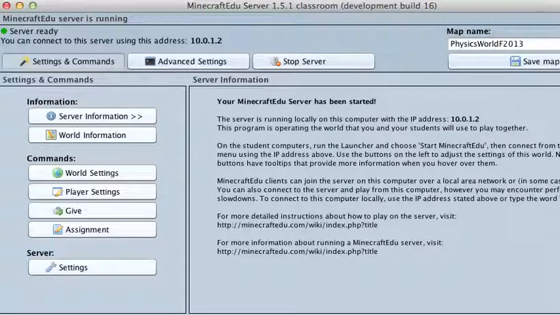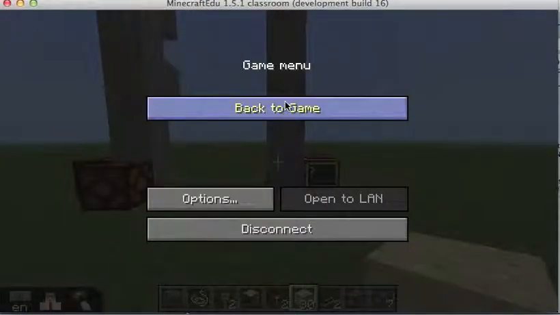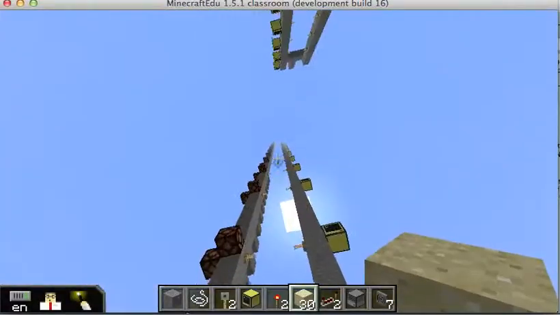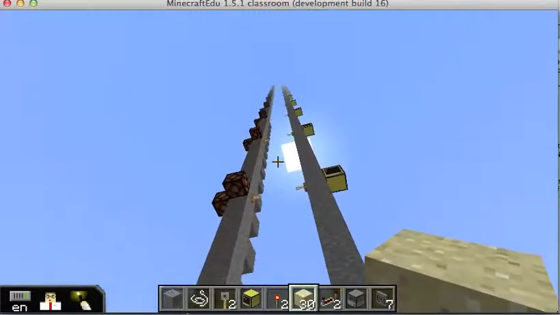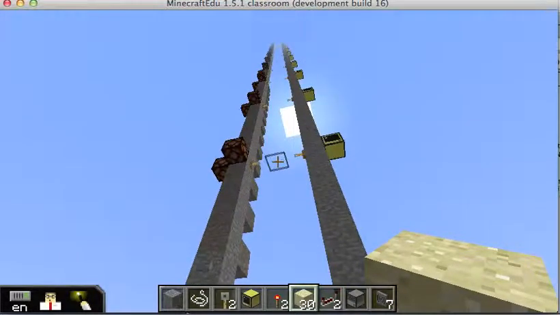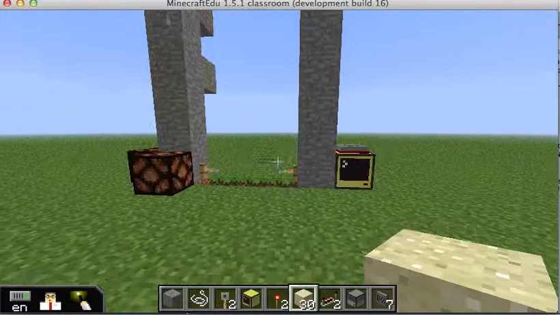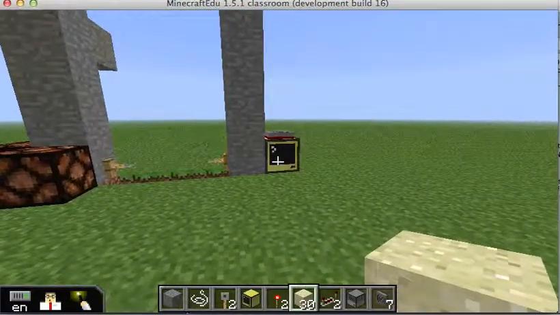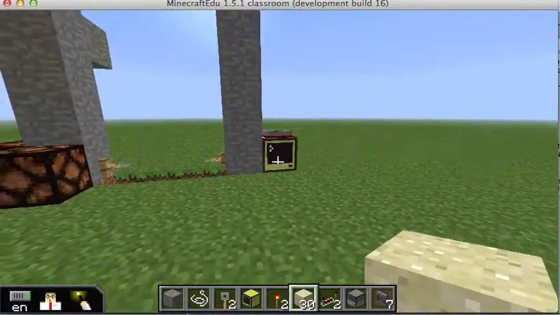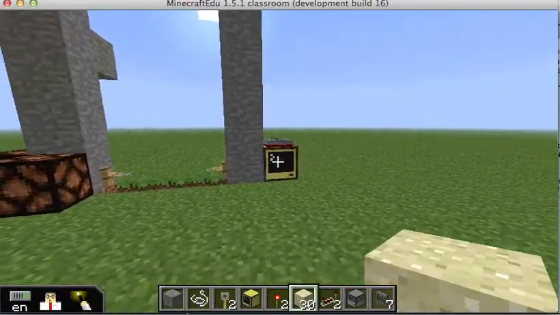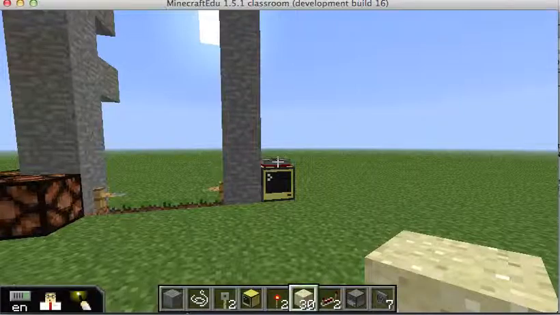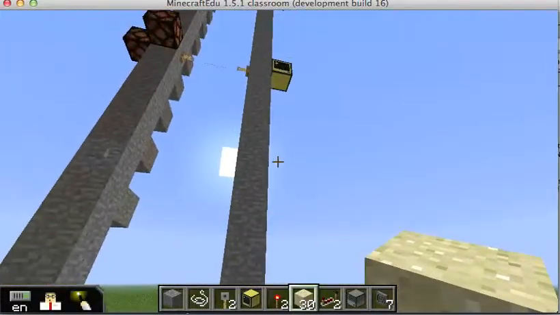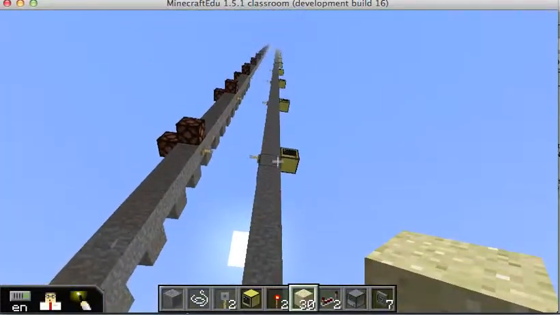But I'll just show you the model. So I have this big tower, and what I'm doing is I'm dropping things from the top of the tower, and they fall down. They activate these tripwires. The tripwires then send a message, a redstone signal, to these computers in ComputerCraft. Then when they receive the signal through the wireless router, they send a message to a master receive computer that I have up in the middle of the tower.